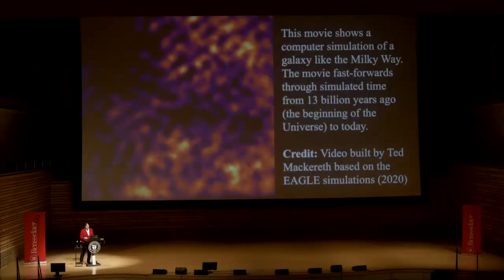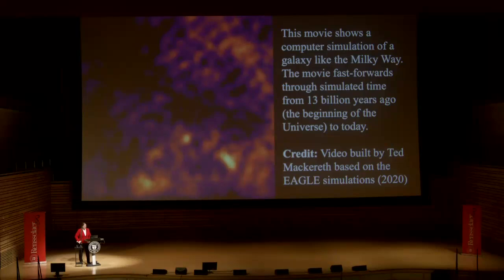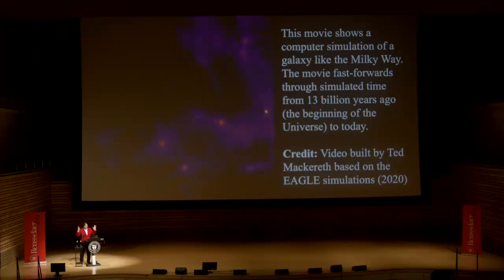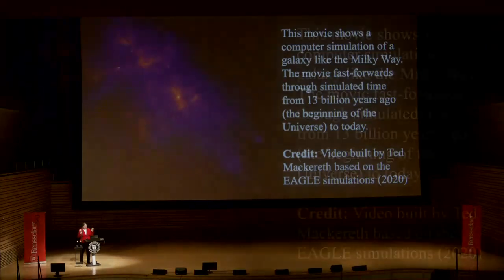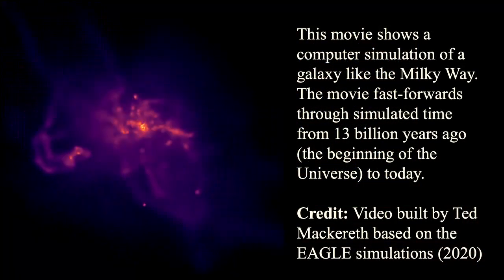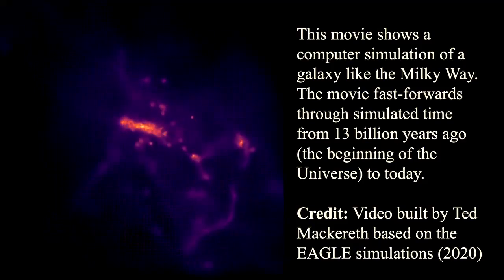So I want to show you a modern-day movie of a universe, I just grabbed one off the web, that makes something that looks like the Milky Way galaxy. You start with over-densities in the early universe. They're a little colder and a little more dense, and they get gravitationally contracted together, and they make smaller things, which then merge with other things, which then merge with other things.